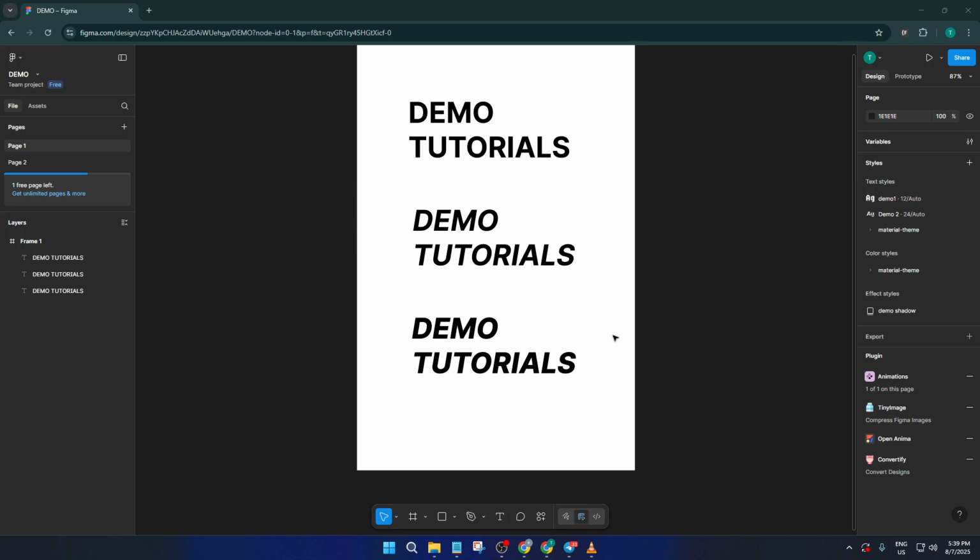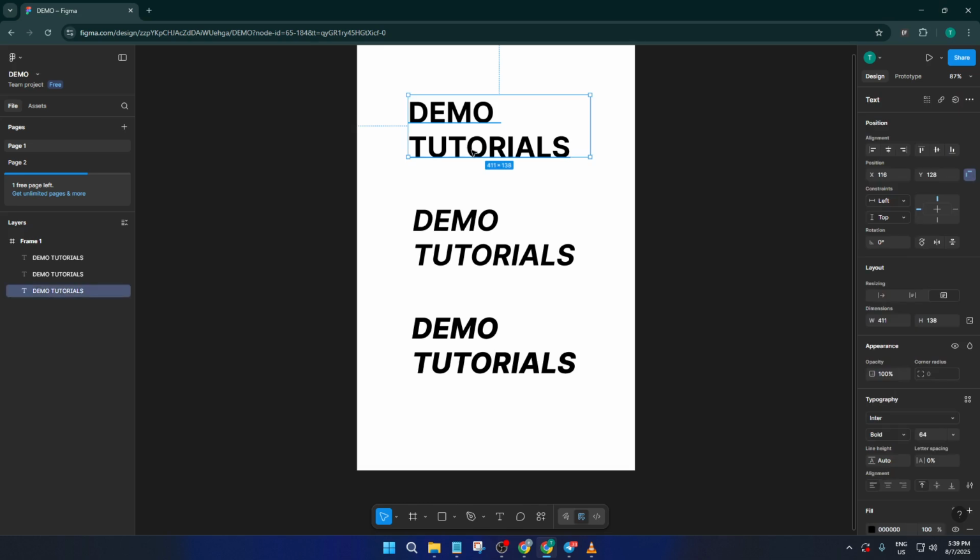First, let's talk about how to hyperlink regular text to an external website. Start by clicking on any text element in your Figma file, maybe a read more label or a company name you want to point somewhere. Give that text a double click to highlight the portion you want to turn into a link. You'll notice up in the top right corner a little chain link icon appears. That's the Create Link option. Go ahead and click that. Now paste in the URL you want the text to point to. This could be your portfolio, a resource, or any web page. As soon as you hit enter, you've created a clickable hyperlink.